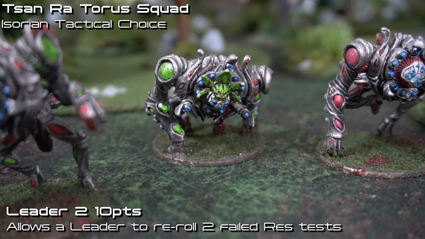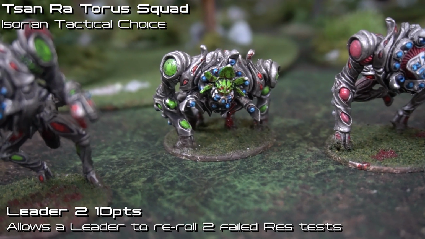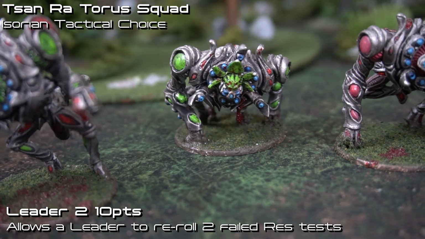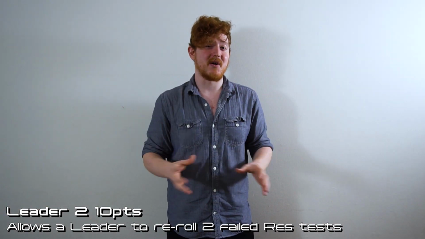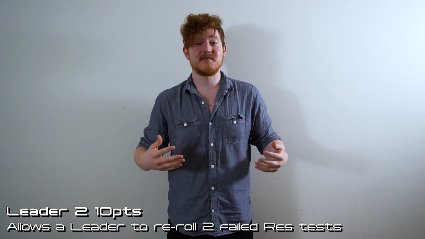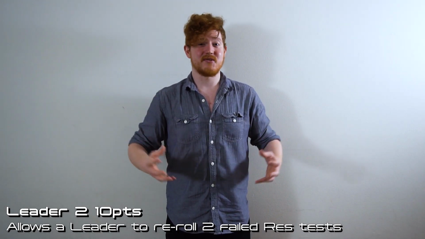Your final upgrade is your standard leader upgrade. For 10 points, you can upgrade your leader from leader 1 to leader 2. This means that he'll be able to reroll 2 failed hits. This is a little bit more useful on Tsan Ra Torus squads as they have a smaller unit, so more shots are going to be spread amongst fewer people. But if you're spending points, I would definitely just get more troopers.